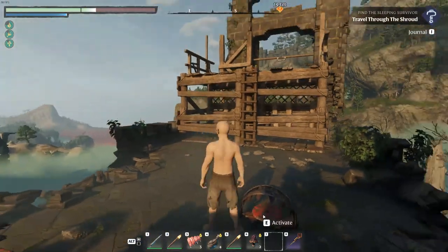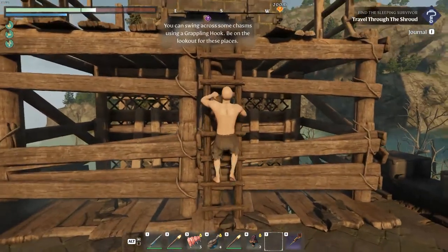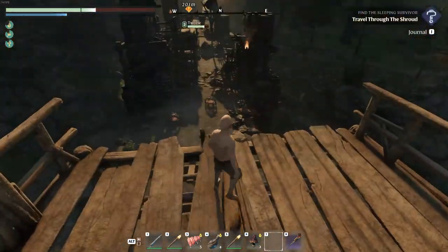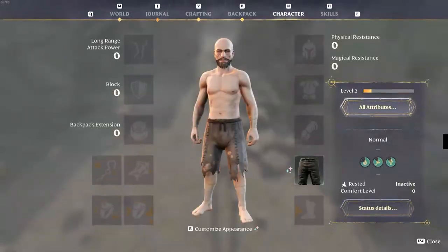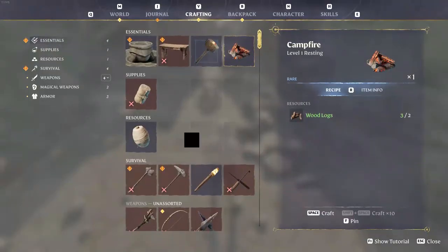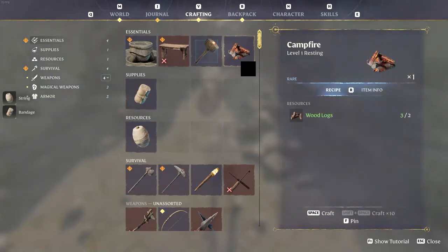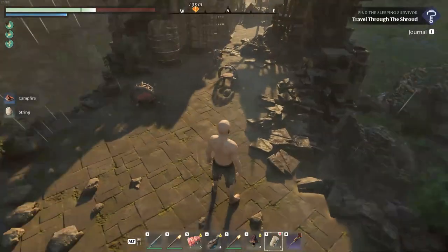No? I don't know. Did you go all the way up here? Oh, this is just the grappling hook. Can I make bandages now? Okay, good. I'm gonna make some bandages. I can make a bandage. Okay, now I have 5 bandages.